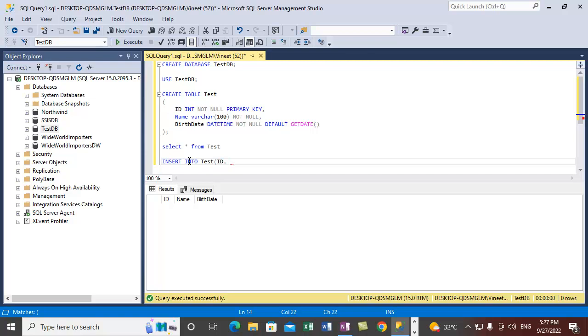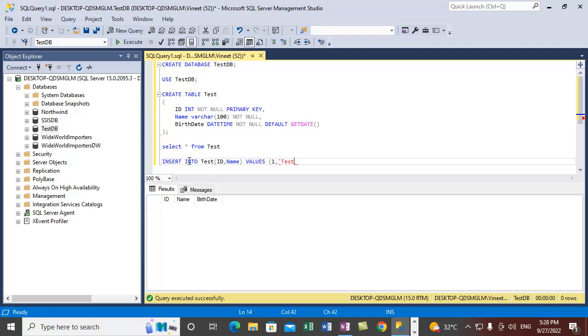Here we are mentioning columns, so we need to mention the first column, second column, and we are not mentioning the third column.